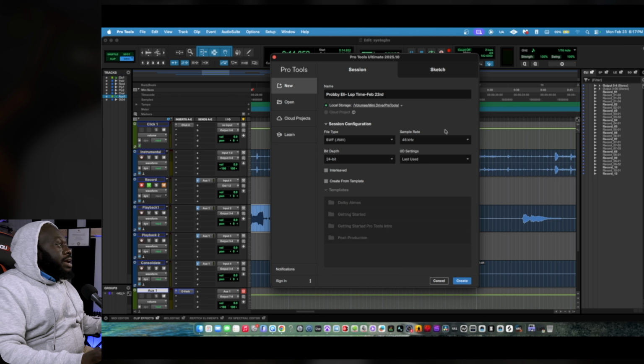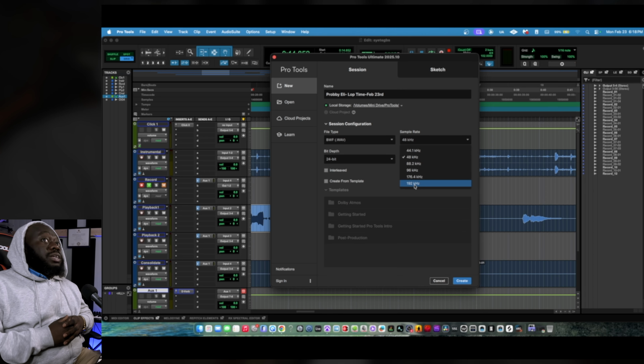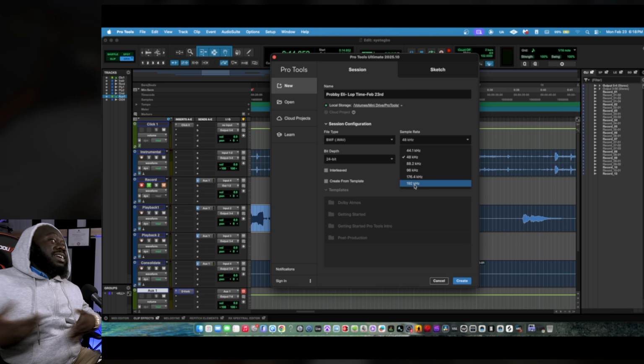All right, and moving right along, we're gonna go to the sample rate. For audio, the sample rate standard is 44.1. However, for video, the standard is 48K. And since just about everything that we record in 2026 is bound to end up on a video, let's stick to 48. You can choose a higher sample rate. However, you're probably not even gonna hear the difference, and it's gonna make your system struggle to handle it. So unless you know for sure that your system can handle it, stick to 48.